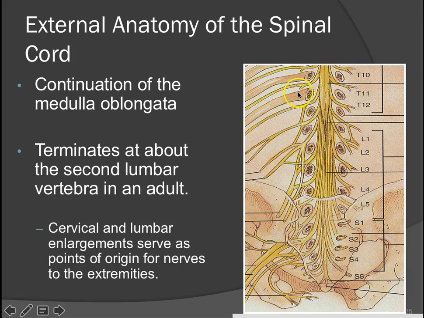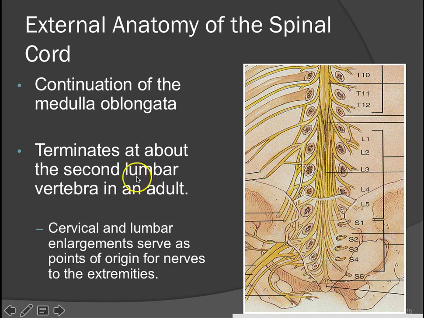So if you take a look at this image, you'll see the last three thoracic vertebrae, T10, T11, T12, and then we're at lumbar and then sacral. So the spinal cord is basically, you go from the cortex down to the pons, down to the medulla, and then from that medulla you go into the spinal cord. And then right around your T12 vertebra, it stops, right?